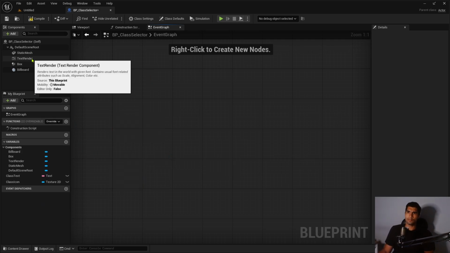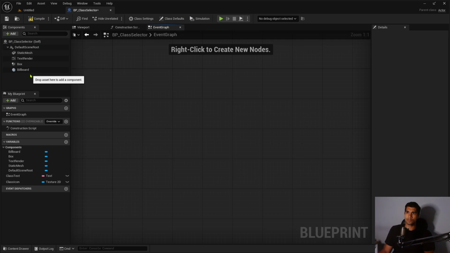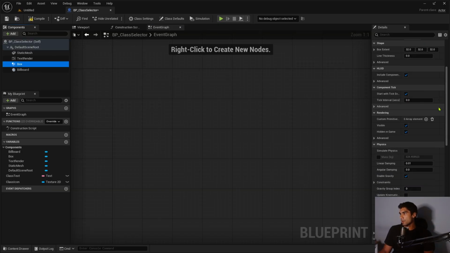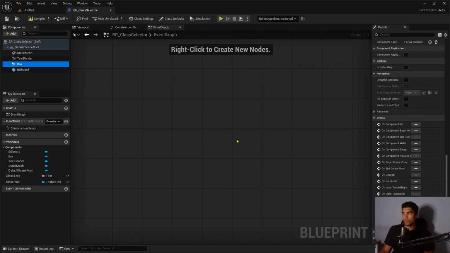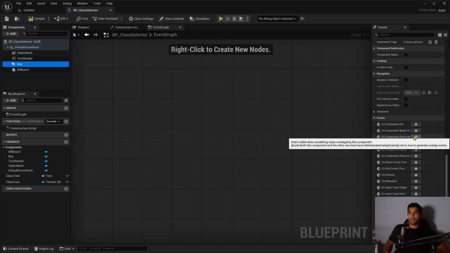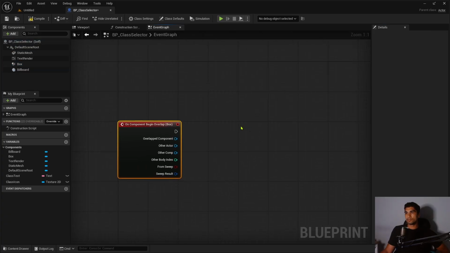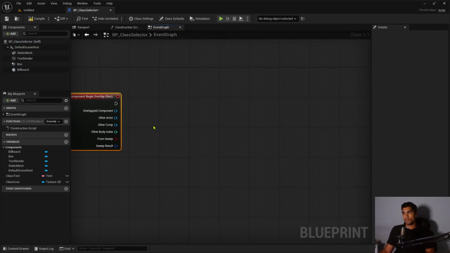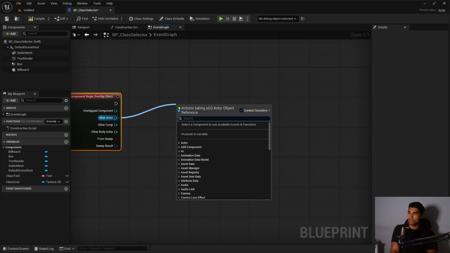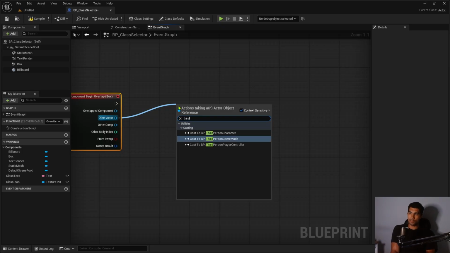We're going to do all this logic off of the box collision. So when we just overlap it, I don't want to do like a whole thing. You can add like whether you want to press a button or do some other thing. I'm just going to have, if you overlap this component, it's going to switch your character. So I'm going to grab off of this, and then you want to grab anything that you want to change off of interacting with that platform. For me, I'm just going to do the third person character.